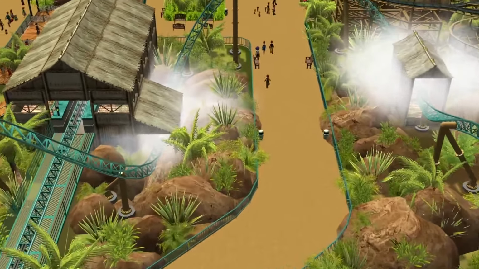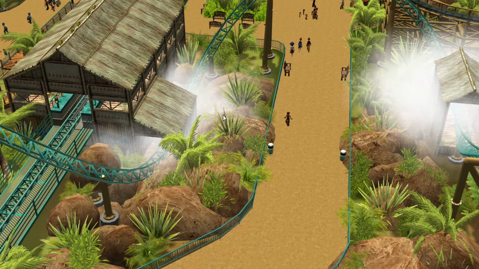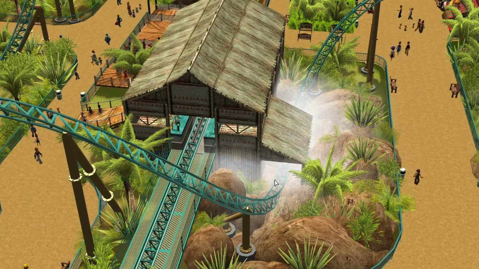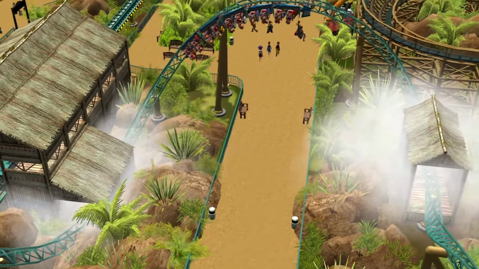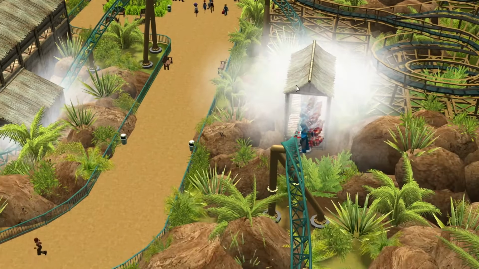So again, this is a really nice part of the roller coaster that I like, which is that you kind of go a little bit underground. Here is the train. You go into this tunnel that's right next to the station, overbank turn over the path, and then into another small tunnel.